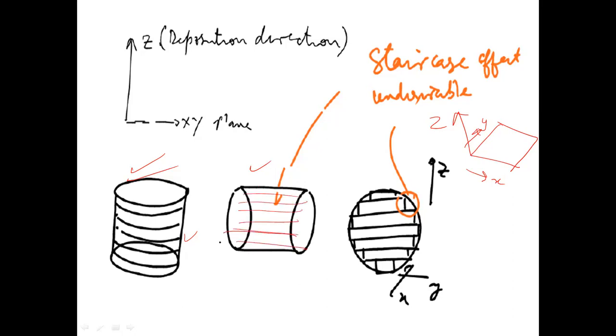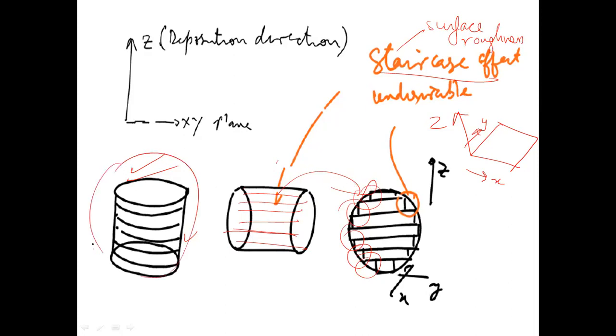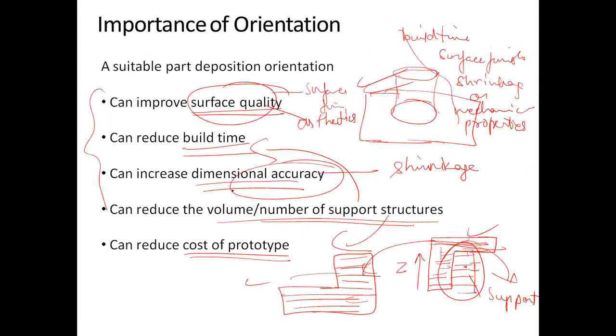in cross section. The moment I slice this into cross section, you will start to experience the staircasing effects. Staircasing effects basically lead to surface roughness. Okay? So when surface roughness increases, the orientation is not correct. If surface roughness is going to increase, the orientation is not correct. So defining the orientation of a body with respect to the part is something where you need to understand all these points to be very precise.